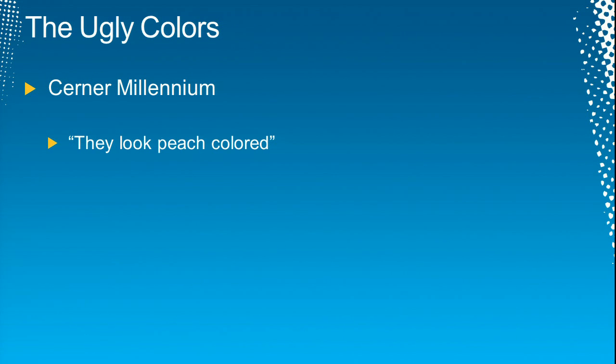Let's do a case study to kind of give us a bit of a breather from looking at a bunch of assembly language on the screen. And this was an application that I was troubleshooting for a customer, and they said it's not working correctly on Windows 7. I said, OK, let's take a look. And we took a look, and it's running inside of Citrix. So I'm like, you're in Citrix. It's running exactly the same on Windows 7 as it is on Windows XP because you're just showing pictures of the app running. I don't understand how. Like, well, the problem is on Windows 7, they're peach-colored, and it's very ugly.